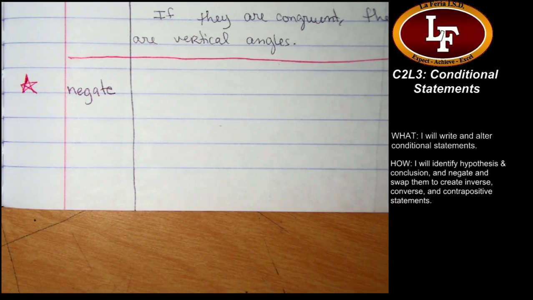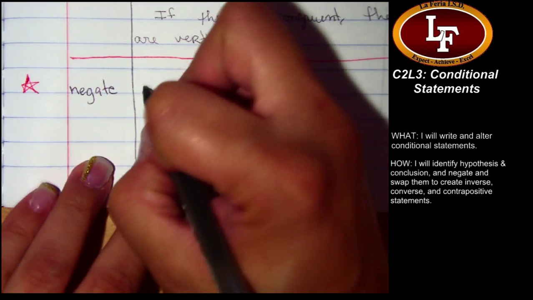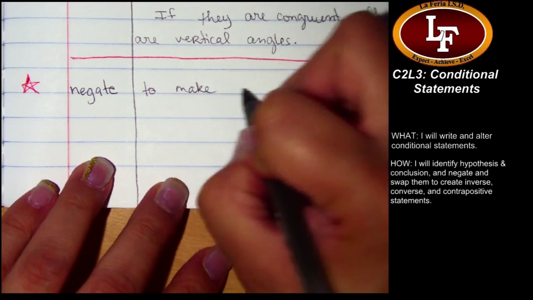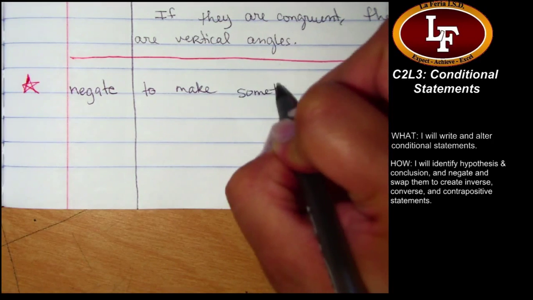Does it look like a word that's familiar? Negotiate. Yeah, negotiate would be N-E-G-O. This is negate. Negative. We replace that, we stick an I-V in there, right? And a negative is the opposite of a positive. It kind of undoes it, makes it mean the opposite. So to negate something is to make that something mean the opposite.